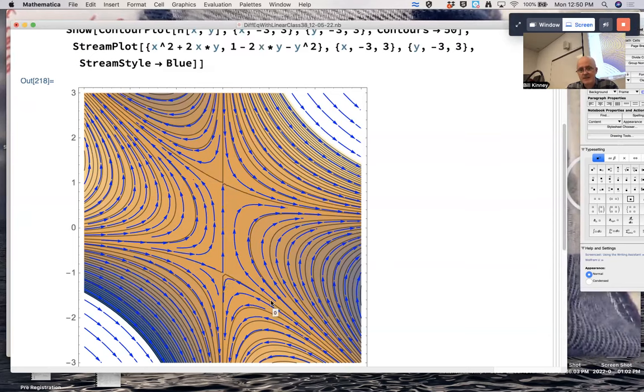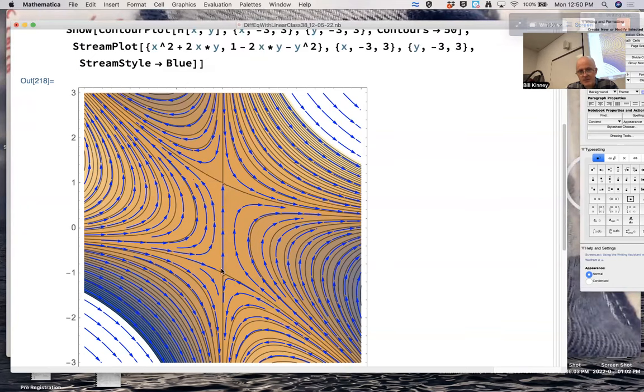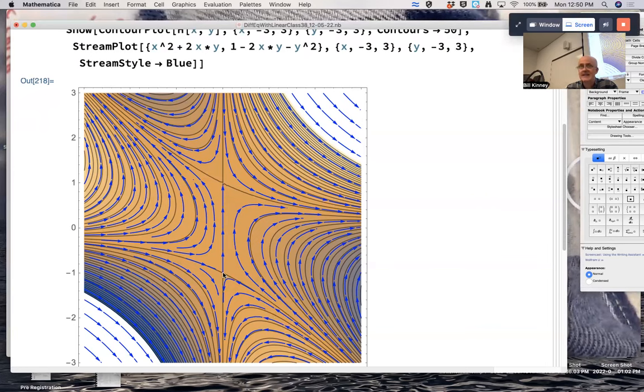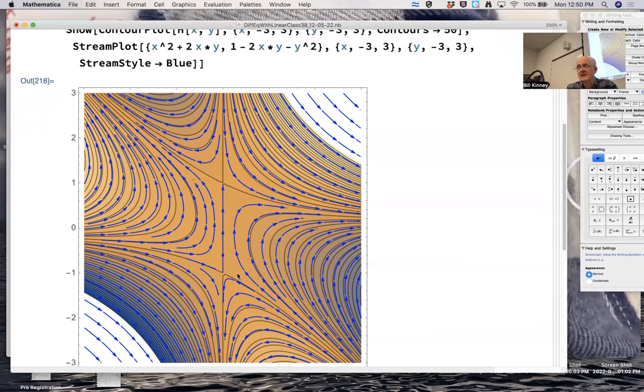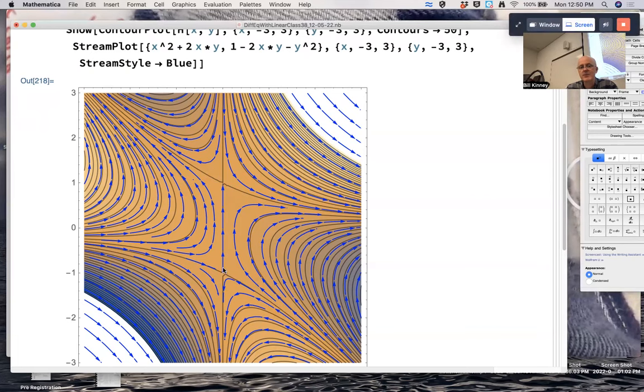separatrices here that technically speaking mathematically do approach, for example, this equilibrium point right here, right along this null line here, approach it as t goes to infinity, but to have an initial condition in an experiment exactly on that separatrix would be pretty much impossible. Because we're talking about infinite precision there as far as your initial conditions. In real life, you might get close to the equilibrium, but then you would go away.